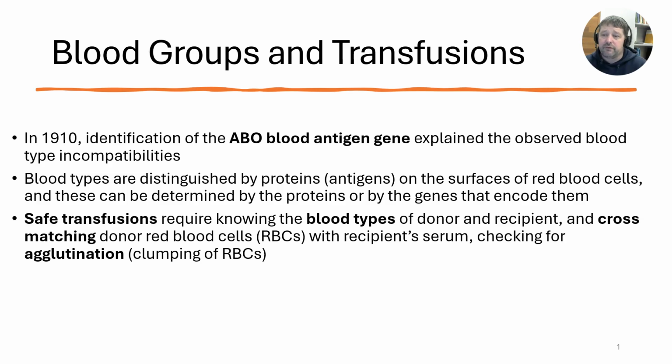Okay, and we'll come back and look at this. If they do have antibodies against that antigen, you can get what's called agglutination. It's an immune response where the antibodies grab everything with that antigen and combine them all together into a very large clump. If that happens in your red blood cells, it's like forming a clot. Those red blood cells are now basically useless and can't move through capillaries. They have a hard time moving through veins. They can clog up regions and you can have major complications.